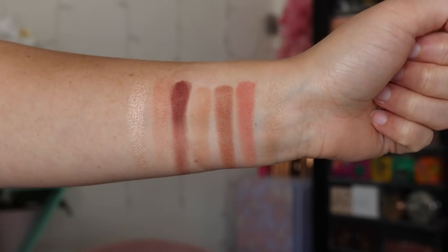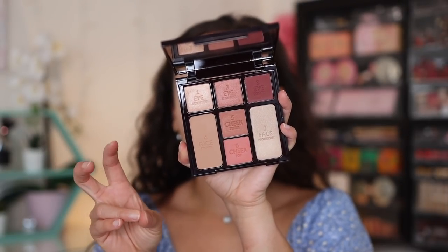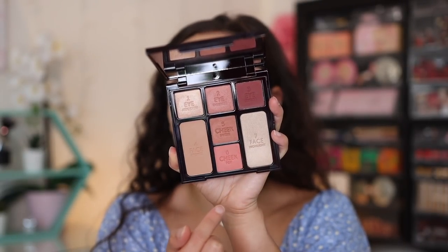She did go back to the old layout of having two cheek colors and pushing the highlight out. I want her to stay with the newer layout, but the colors here look really pretty and rosy. I'll do comparisons later, but first I want to apply everything to my face and create a look. I personally really love these palettes — I didn't start getting into them until the holiday season this past year, so I've been into them for about six or seven months. I find myself reaching for them a lot because they truly are very versatile palettes. The concept is that you apply them in order — they all have numbers, and you apply them on certain parts of your face. But don't feel limited to where you apply them. You can apply the colors wherever you want. When I was using one on vacation, I was using the cheek colors on my eyes and creating monochromatic looks.